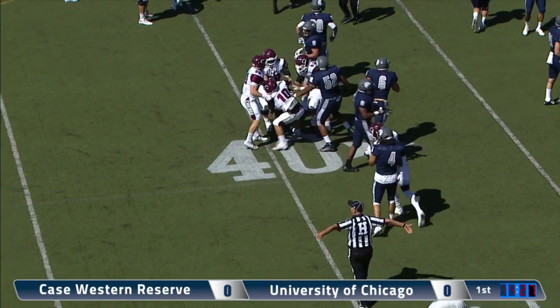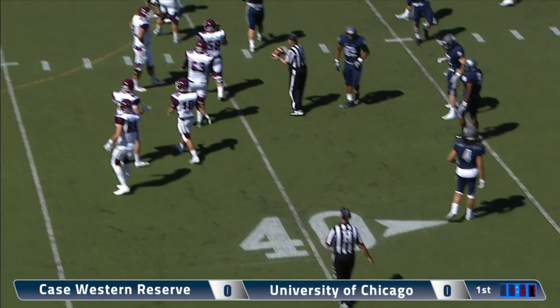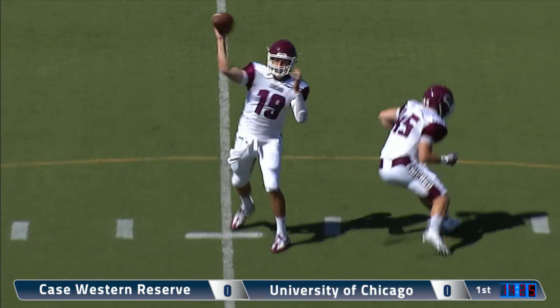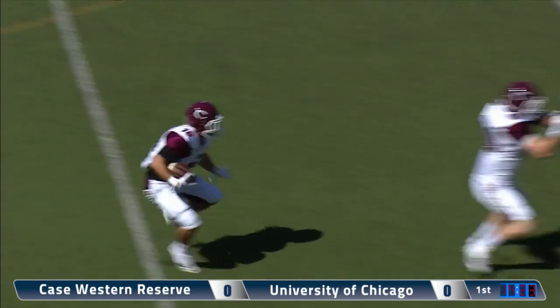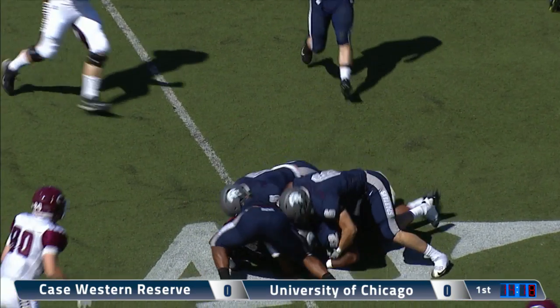And I think it's pretty obvious early that Chicago wants to get their wide receivers in space and let them make the big plays themselves. You got good blocking wide receivers with lots of open room to run right there. There's a good block right there by a Chicago wide receiver. We saw it on the replay.